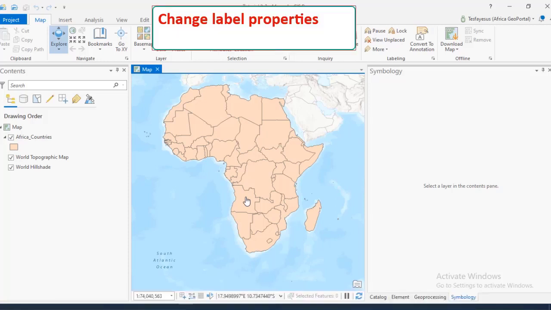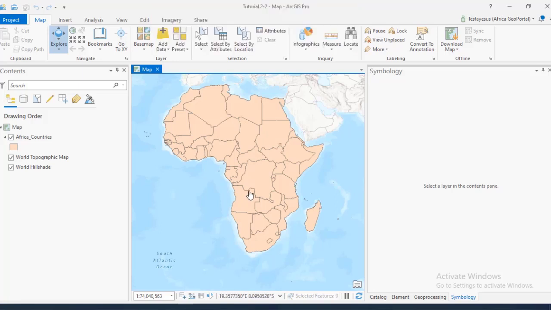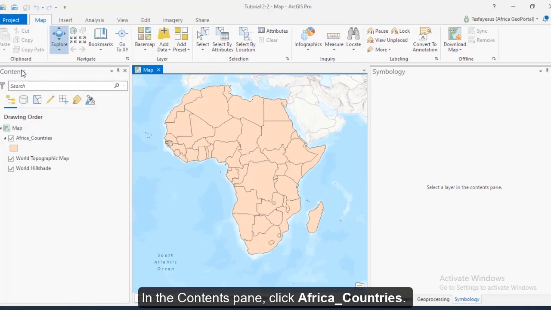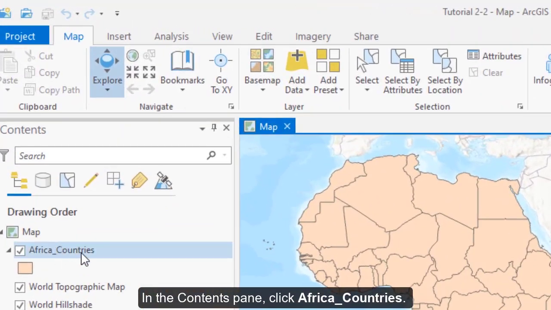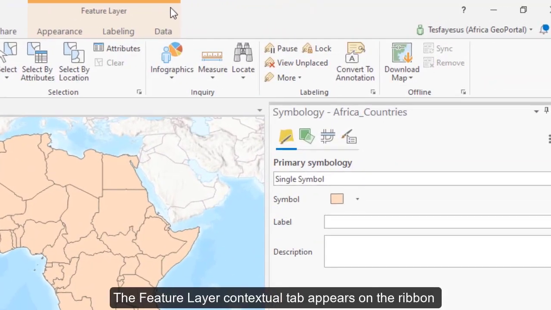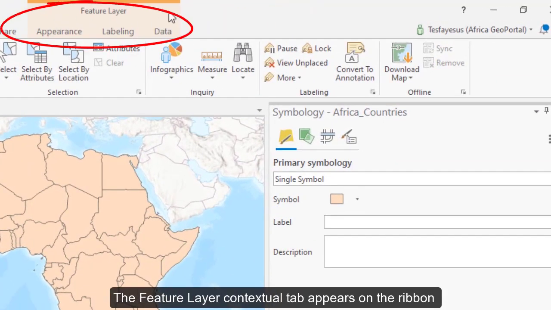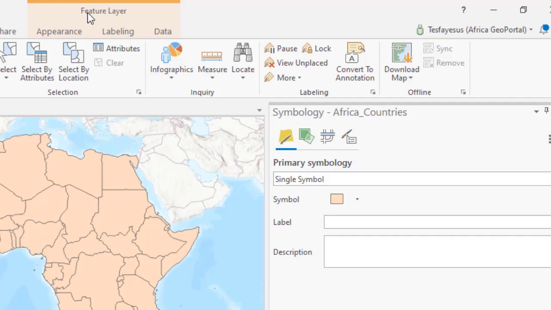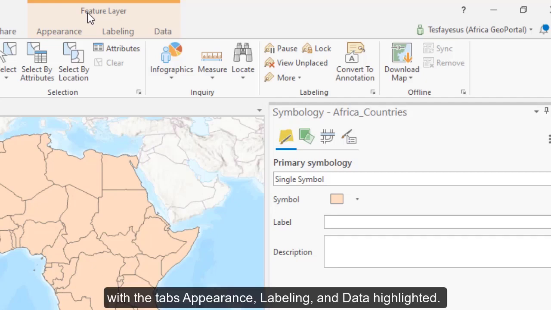First, changing the label properties. In the contents pane, when clicking the African countries layer, automatically this tab called feature layer will appear. This tab appears on the ribbon with their tabs.